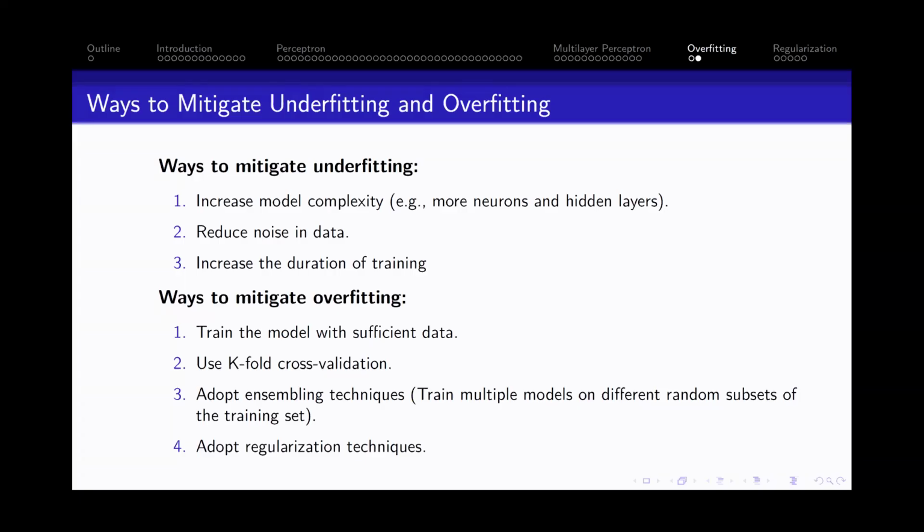You can also reduce the noise in the data, and increase the duration of training, so you let the model learn and capture representations within the data. In these ways, you can mitigate the effect of underfitting. For overfitting, you can add more data, or use k-fold cross-validation, or use some ensemble methods or regularization techniques. So these are the ways to mitigate the effect of overfitting.